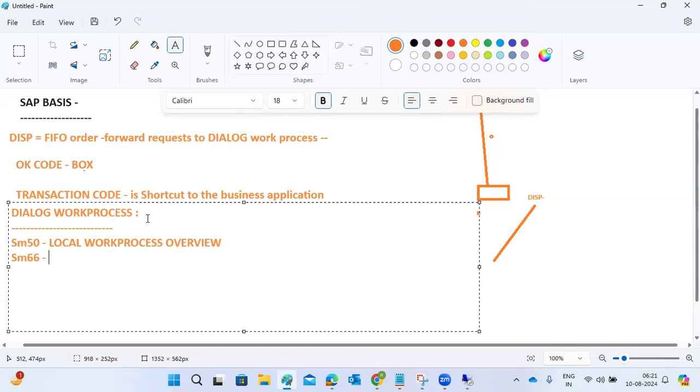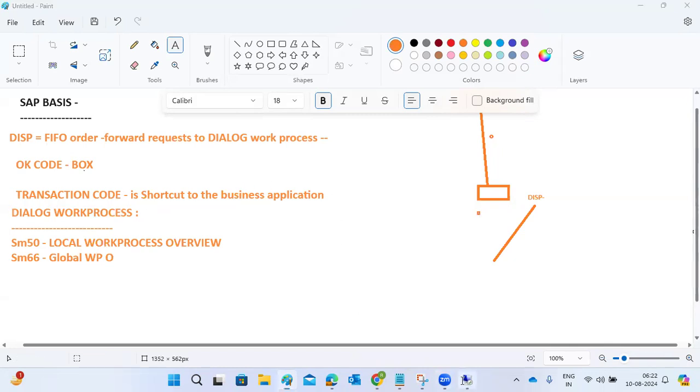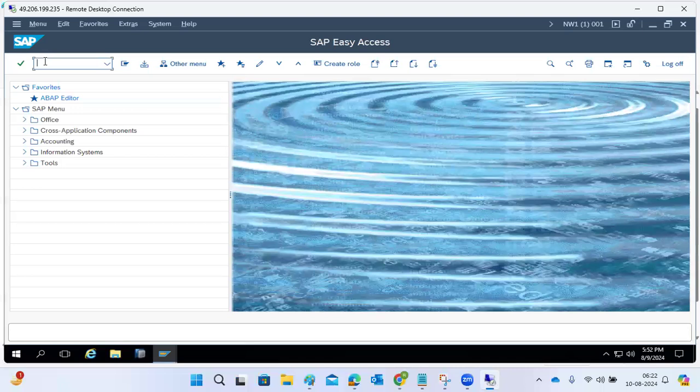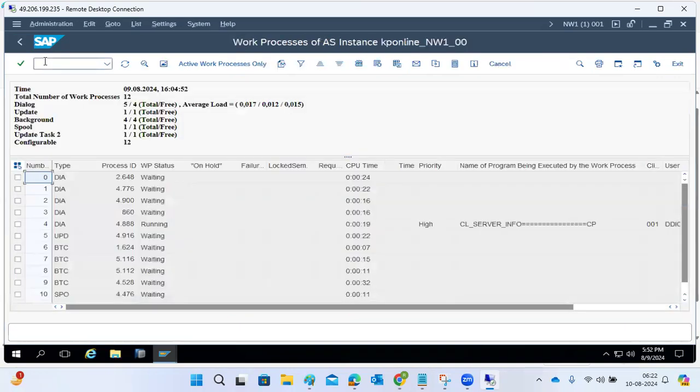Then SM66 is for the global work process overview. Here, SM50 is the transaction code, where we can check the work process status, how the system is responding, how fast the system is responding, right?